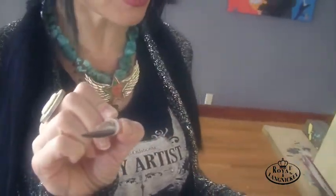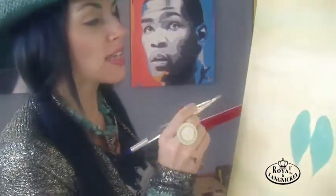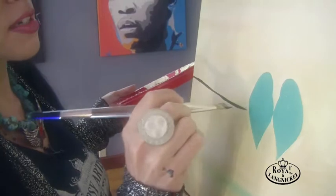I also want to make sure to check the edge of the brush. It needs to be nice and thin so that we can make nice thin lines. And then I'm going to just go for it. I always tell people this is a good time to take a deep breath or get a nice little glass of wine and just relax. And then we're going to make a line that's going to come all the way in here to about the center.